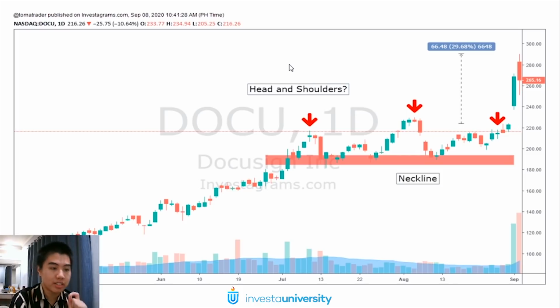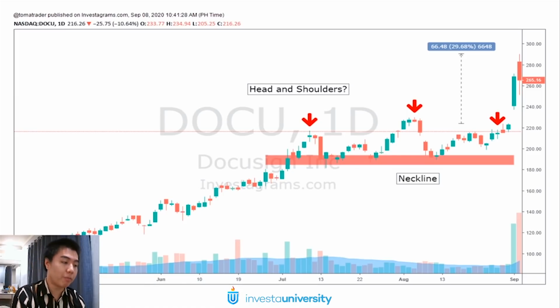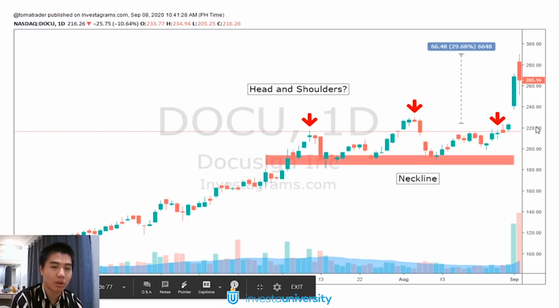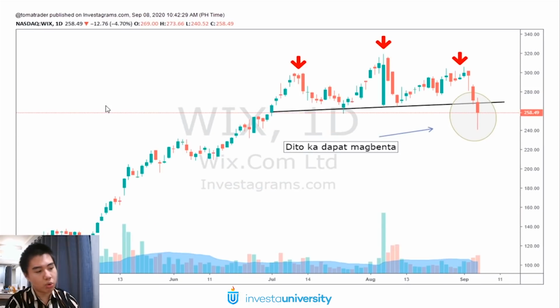So what's my point here? It's not dead until it goes below the neckline. If you sell it prior to that, you're anticipating and you can potentially miss a move like this. Of course, kung binenta mo sa right shoulder pa lang, bumagsak, edi genius ka. But what will happen if ginawa mo yun, tapos you missed out on this move? Nakakasuka yun, masakit yun. So yun lang, just textbook rule lang, kapag hindi siya nag-break below the neckline, hindi pa valid yung pattern natin.